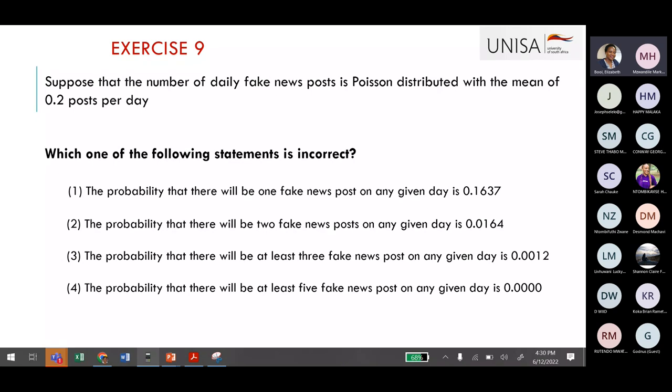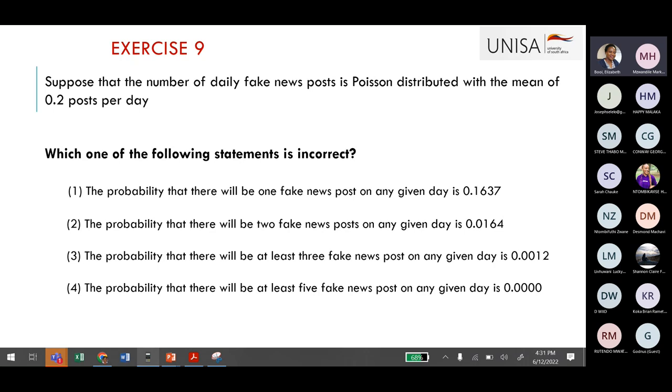The difference is we change the question: a student becomes John, John becomes Mary, Mary becomes Paul, Paul becomes a factory, and a factory becomes something else. But if you read the question carefully, you will notice that the questions are almost exactly the same. It's just that the environment changes, but your lambda will stay lambda. Your X will stay X, and your probability and the wording "exactly" or "greater than" will stay the same for all the questions. So this is one other question that you can do on your own.